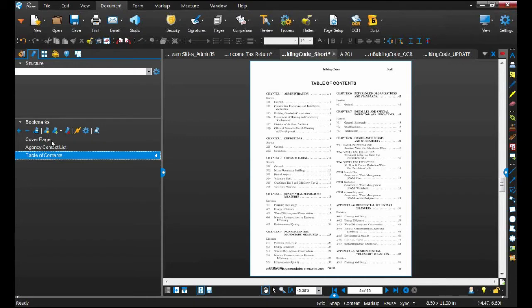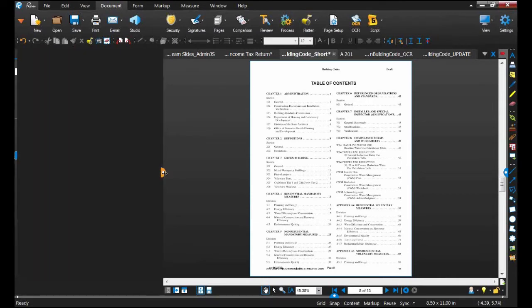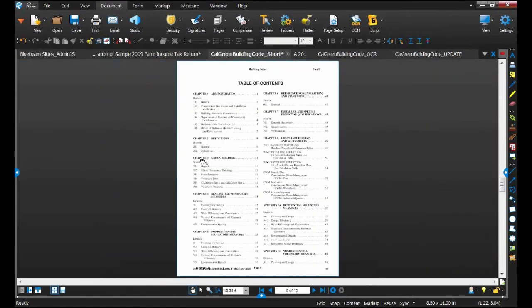And I did want to point out that this one is only available in our Extreme edition, and it's basically our OCR feature, or optical character recognition. So when a PDF is created directly from its source program, like Office or Excel or AutoCAD, it retains the vector data, so you can select and search and edit the text. However, when a paper document is scanned in a scanner, it turns all that text into an image, and that is not able to be searched or selected. So even though it looks like text, it's actually an image.